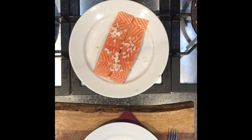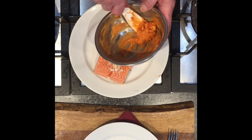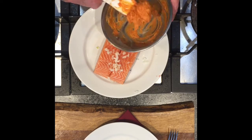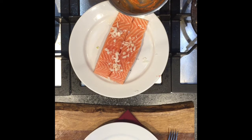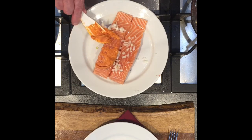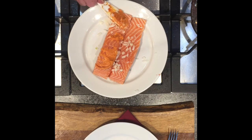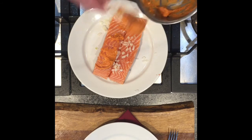Now the tomato part of this is I've taken butter and tomato paste and a pinch of salt and stirred it together so it gets like this. And then what we want to do is just take this and spread it on top of the salmon just like such. It doesn't have to be too full because it's going to kind of run down as it heats up anyway.